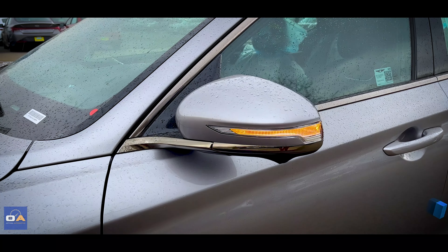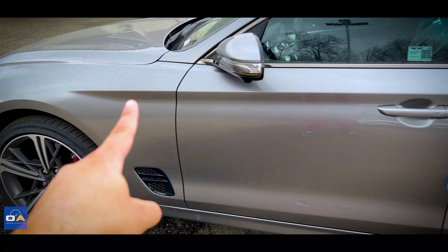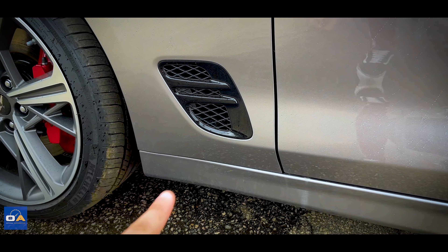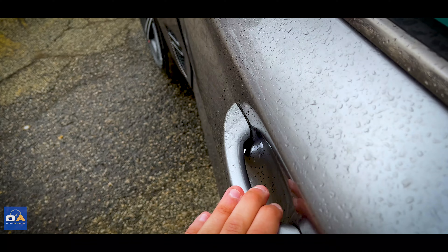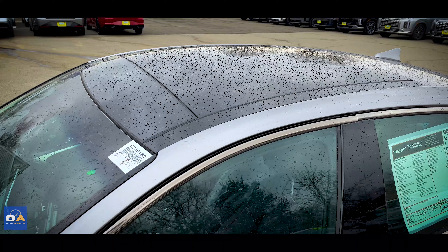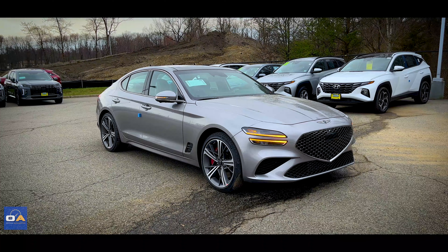Turning to the side, you have power-folding mirrors with LED indicator lights and a smoked chrome finish along the bottom of the mirror. That same trim goes all around the windows. The body lines are strong — one starts at the fender, goes across, and fades back toward the taillight, with another running parallel just underneath. There's also an actual functional vent behind the tire, which is nice. When you unlock the door, a little light illuminates inside the door handle for nighttime visibility. Down below, you get more of that diamond insert pattern in flat black. I like the way they blacked out the roof around the sunroof area, and the overall side profile is very slim and sleek.